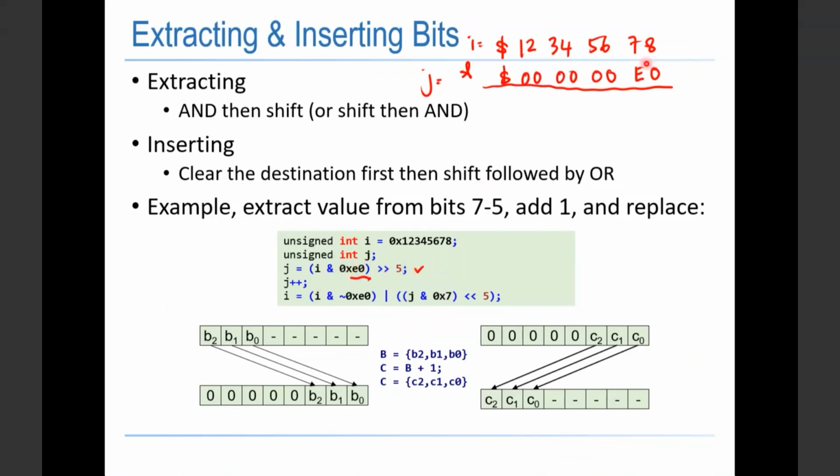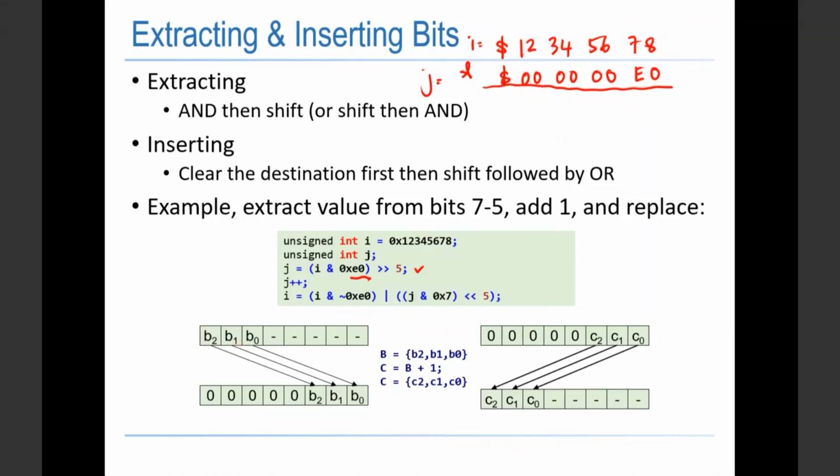Okay, so now we're going to look at how to do it. Since you have a 32-bit number, you end with this value here. What happened to this byte? Since you end with a 0, you will get 0. So now you're going to focus on this part only, because this part has the value, which is 78. You're going to AND it with E0. So how to do that?